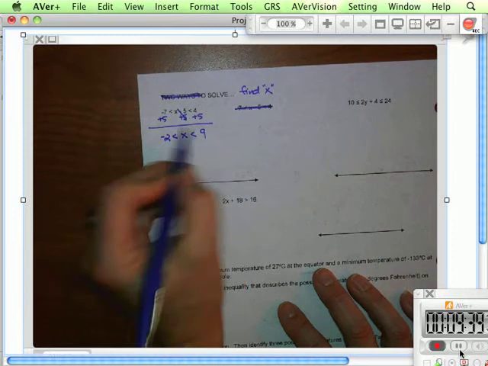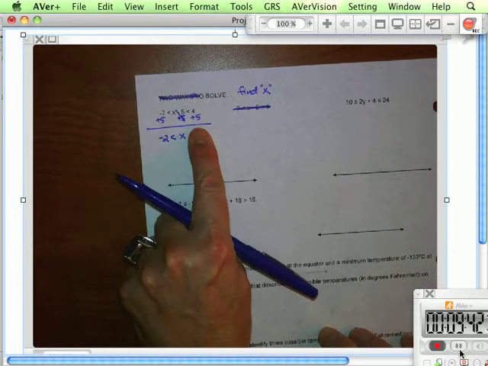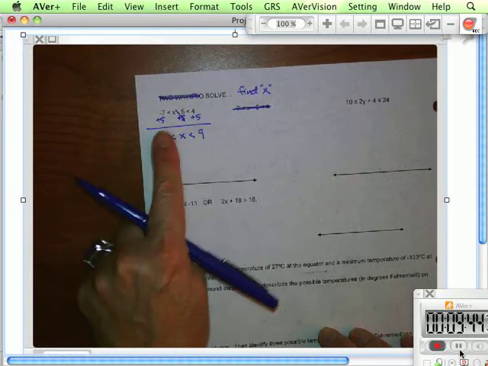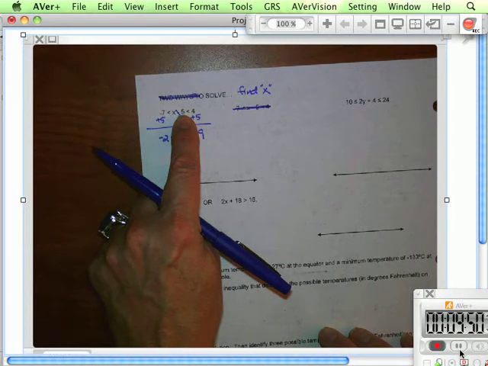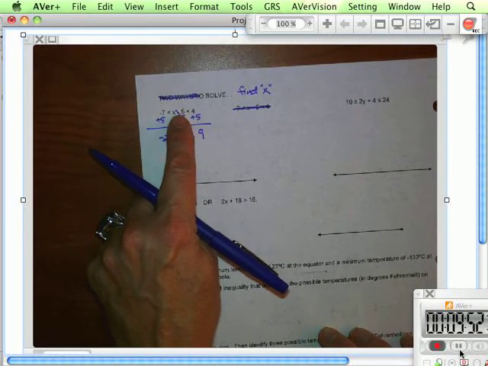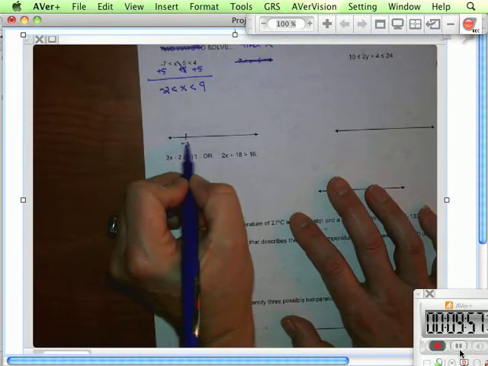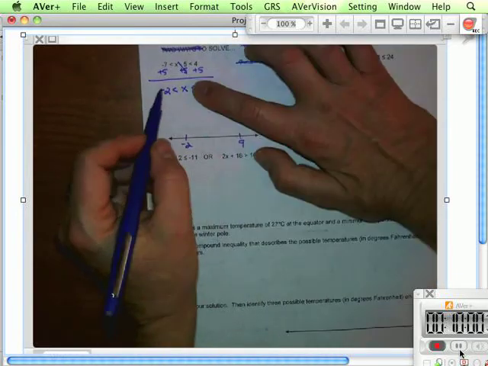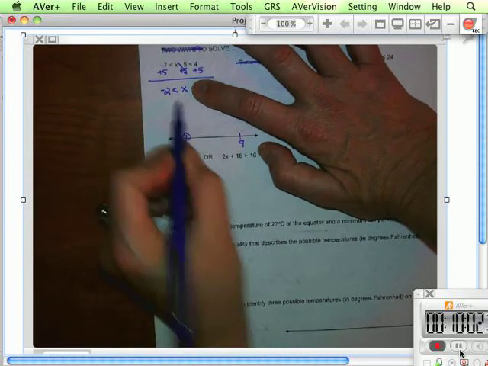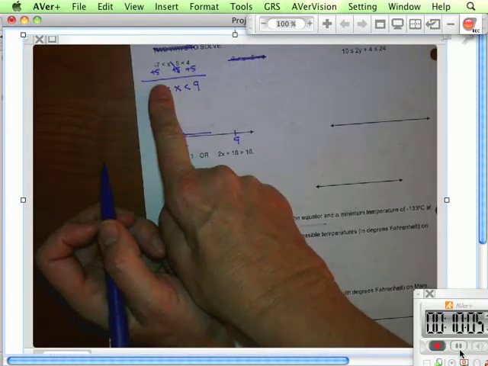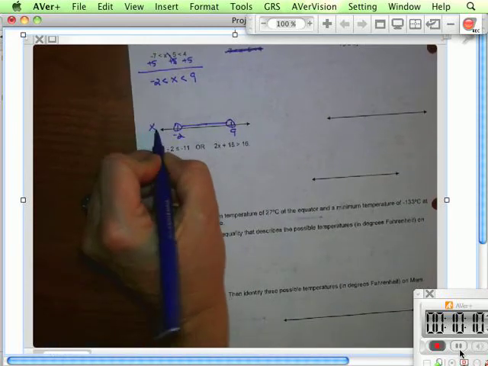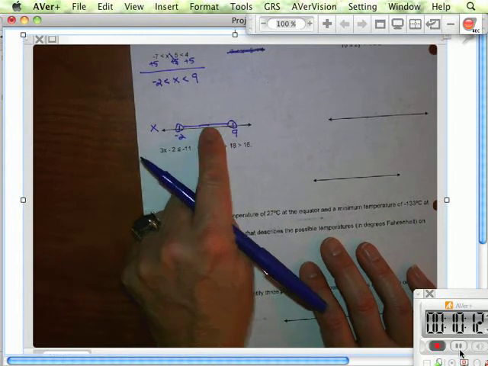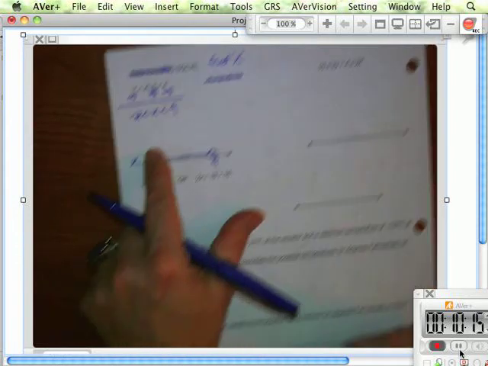This tells me that x could be greater than -2 and has to be less than 9 to make this inequality true. So I could plug anything in between -2 and 9. So I'm going to graph this. -2, 9. This part right here is an open circle. It's greater than. This part right here, open circle, less than. It's an AND graph. These here are all the values of x that will make that inequality true. Let's do another one. Same thing.